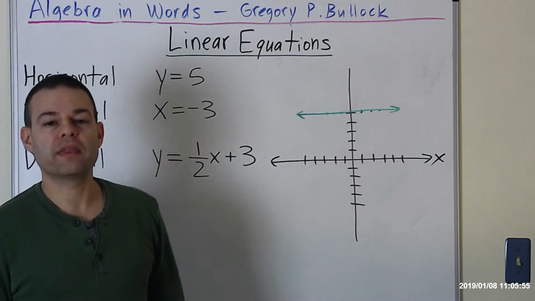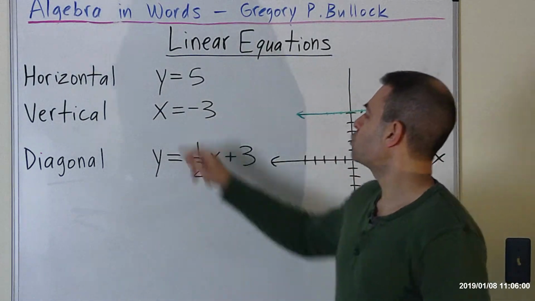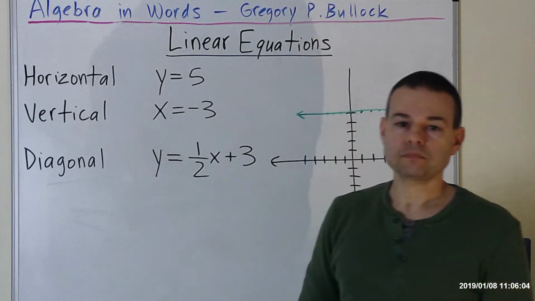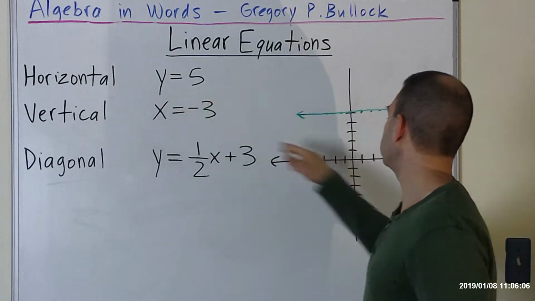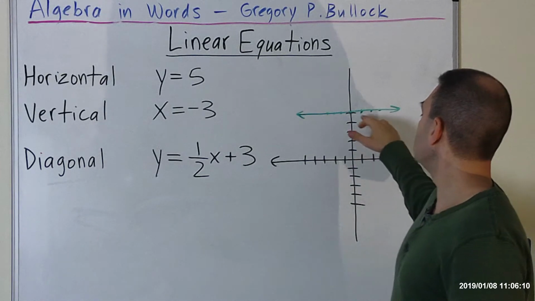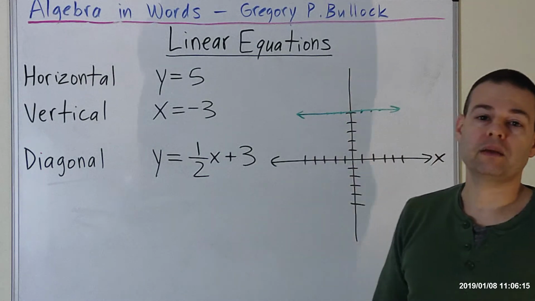So, in summary, when you're plotting a horizontal line, make sure that it's y equals a number. Don't mix it up with x. Start off by just finding the point on the graph, starting at the origin, count up or down, put your pencil or whatever there, and then just draw the remaining part of the line.